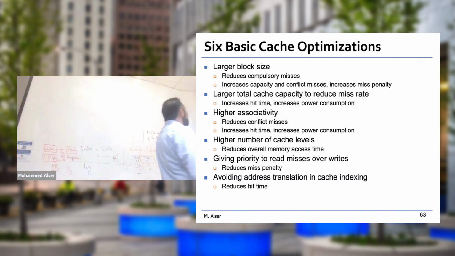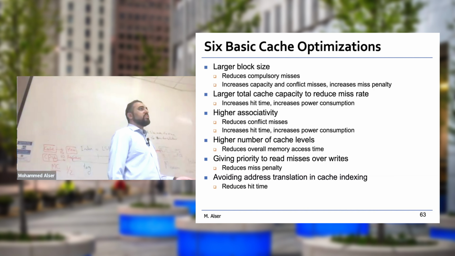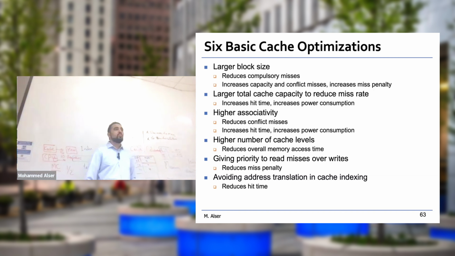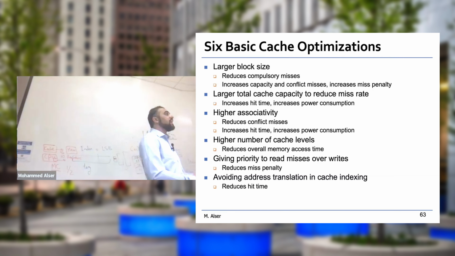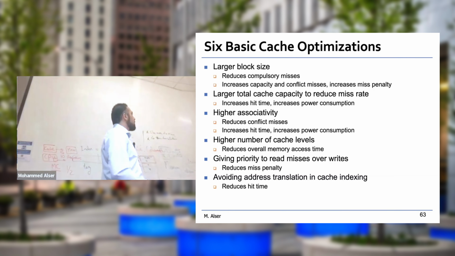What else could we do? Higher number of cache levels. We saw that a processor having L4 cache, for example, was not benefiting except in one scenario, which is whenever a memory-intensive application is there. Okay, so it really depends on the user. If he's using that computer for a memory-intensive application like gaming or AI, then yeah, it might benefit.